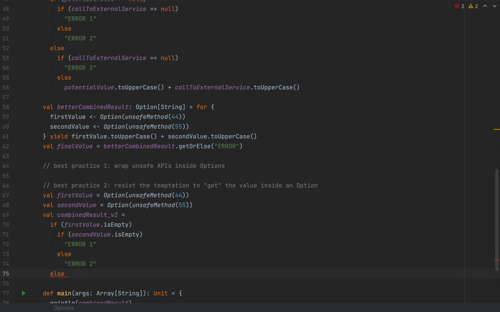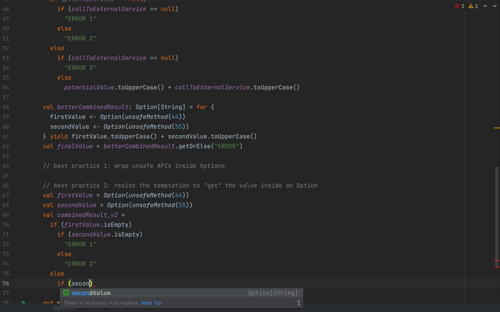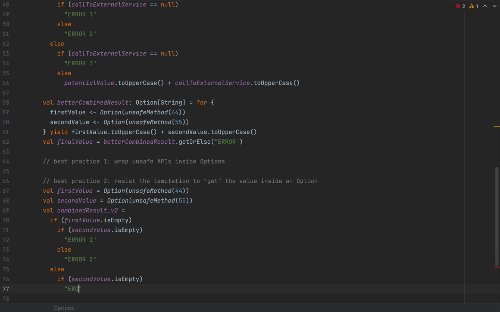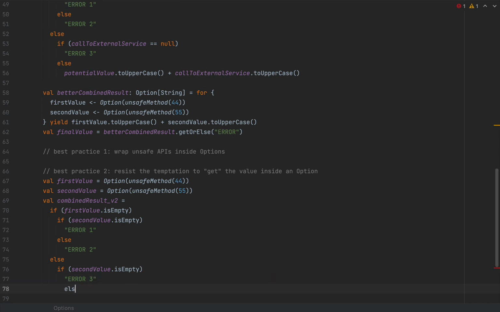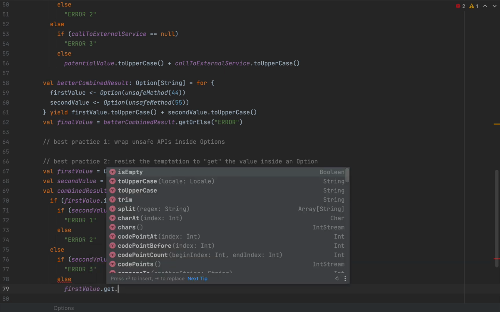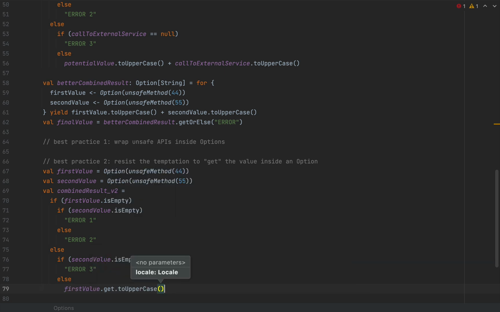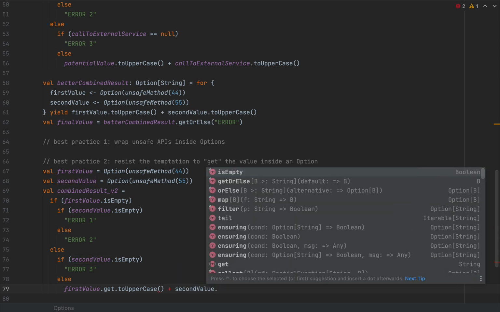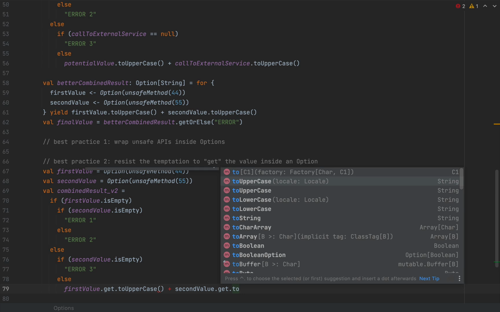Otherwise, you're going to check if the second value is empty, then you're going to return error 3, and only then you'll have both options having values. So you'll simply say first value dot get dot to uppercase, because that's the transformation that we want to run, plus second value dot get dot to uppercase.